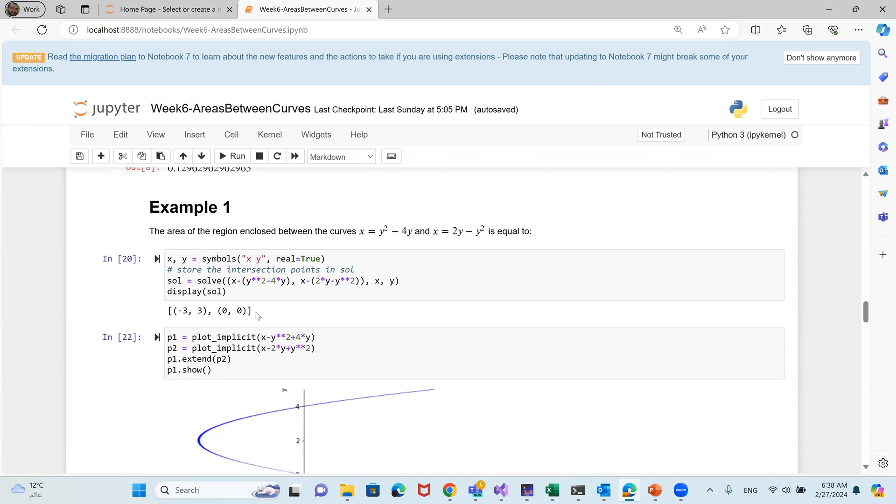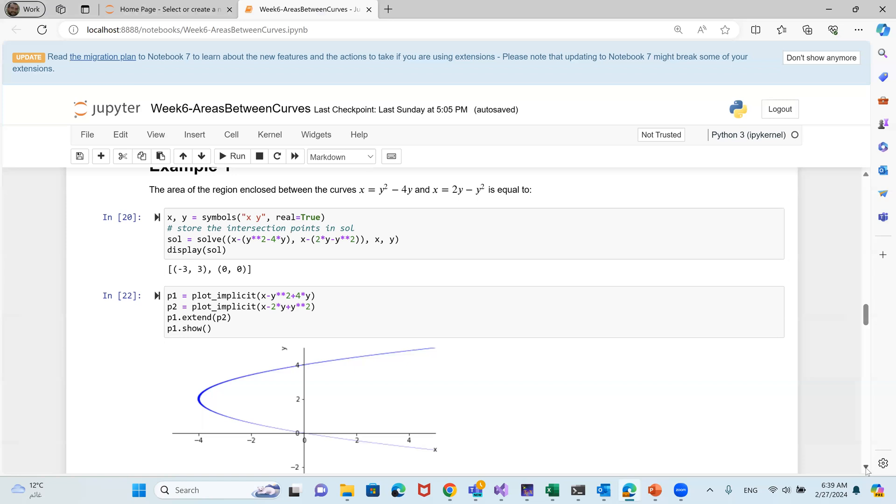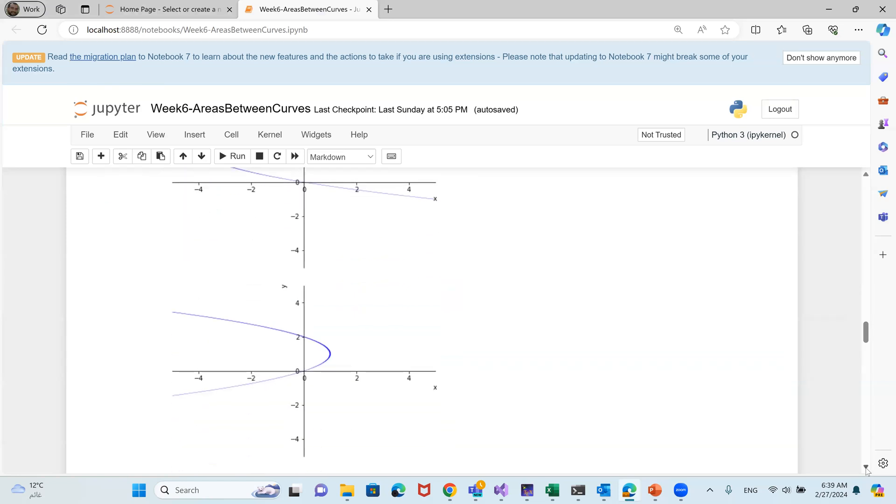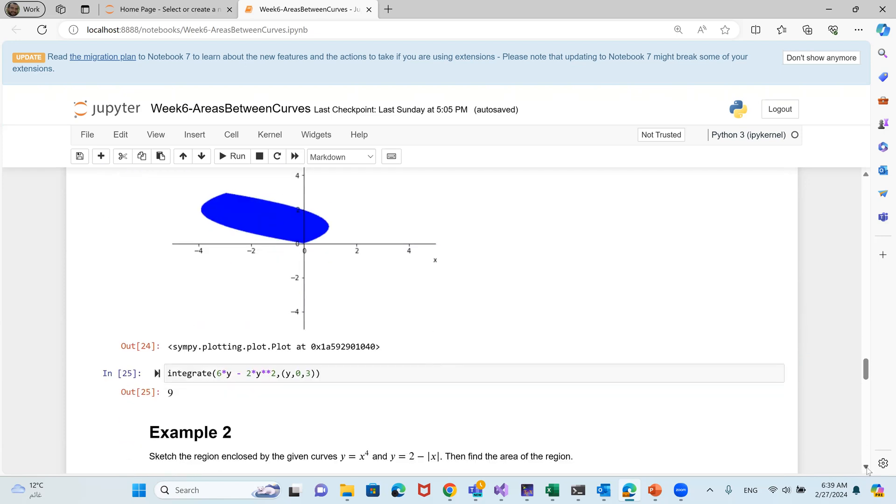Here is our Python file. We did the same thing. We found the points of intersection. Here will be 0, 0, and minus 3 over 3. So we plot the two curves first, p1 and p2. And we find the area between the two curves. And then with the AND command here, we dashed this region. And of course, the integration here will be from 0 to 3 with respect to y. And here we'll do p2 minus p1. This is where we get the positive area.